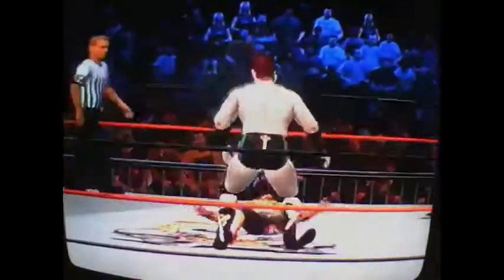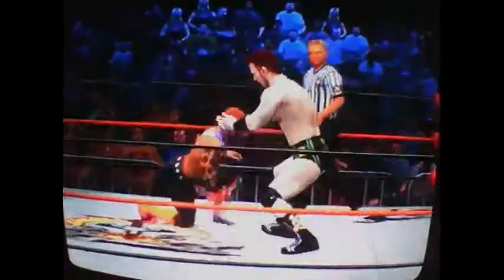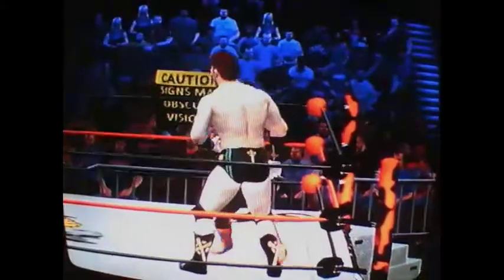And then just a big power slam by Sheamus. But he kicks up. And there's a hard right hand. Then a whip. And again he gets the power bomb. When will he learn that that move is not going to work against Sheamus? That can't feel good. He's going to severely injure his spine.